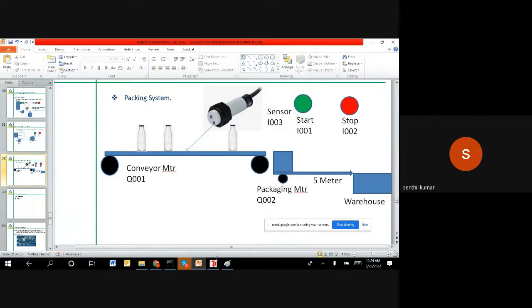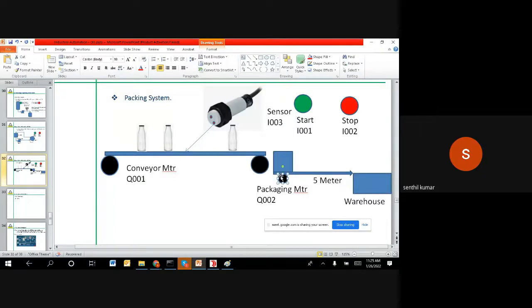Now, there's a big logic involved in this, but I'm going to do only one small portion of it. The small portion of the logic is: the sensor is going to sense, and after 10 bottles are produced, start the motor.